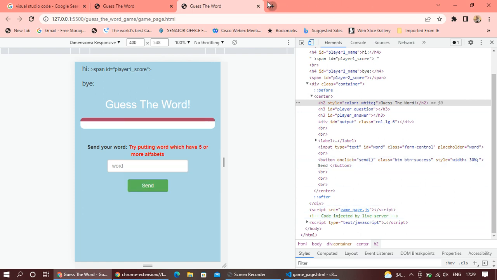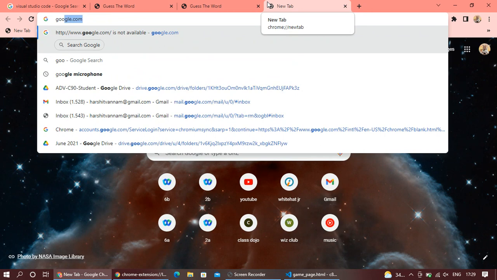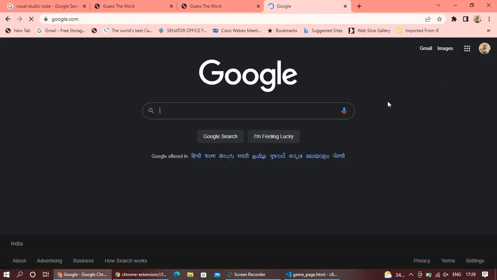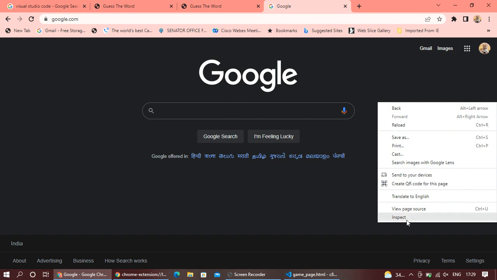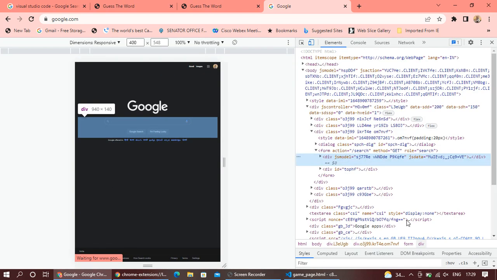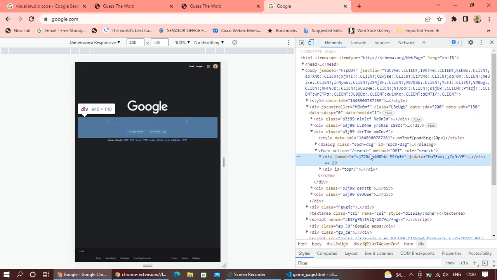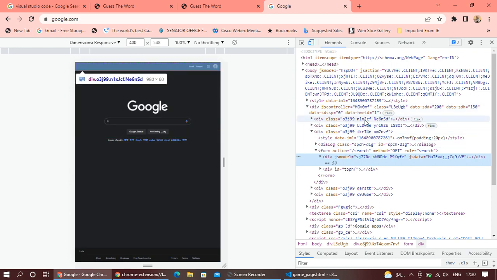All the code is there. Google inspect. As you can see, all the code, except these things. See, div, this part is a div, this part was a div.